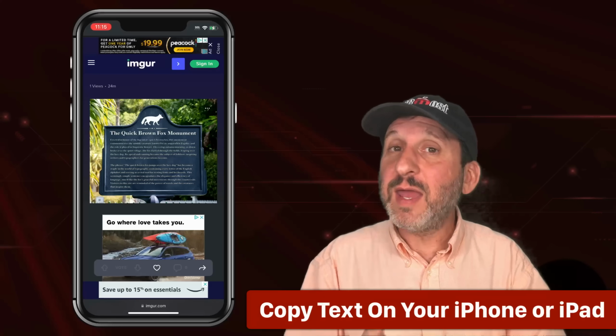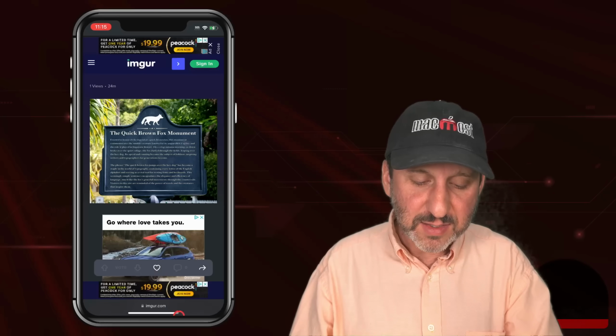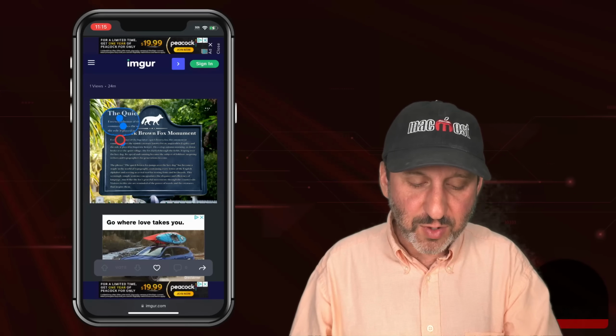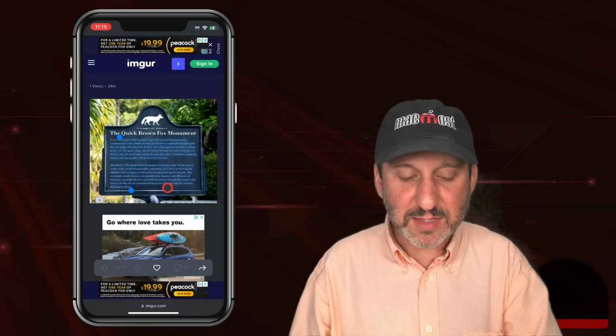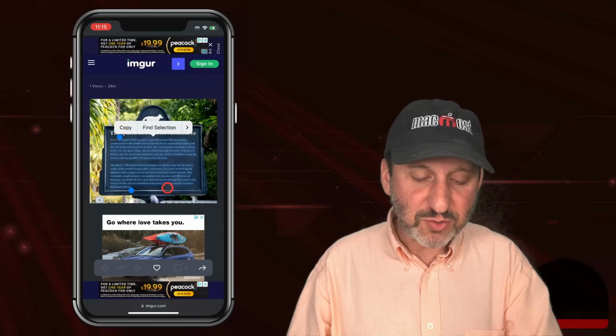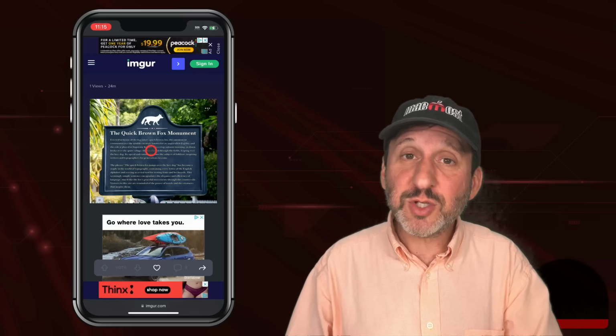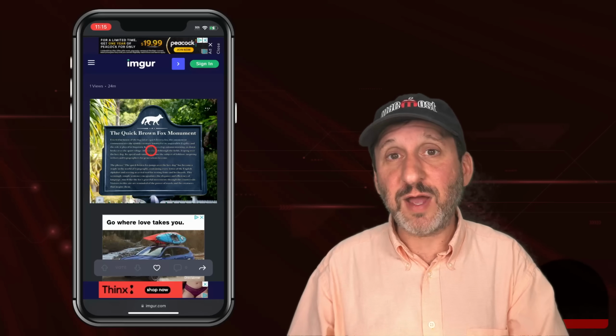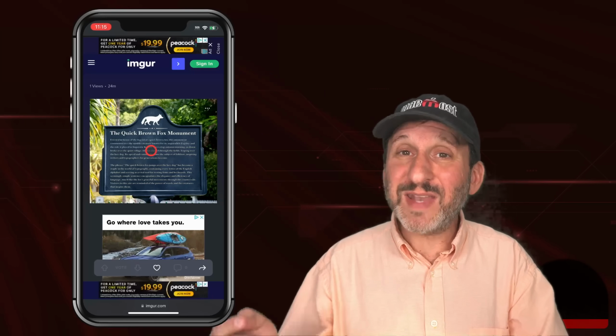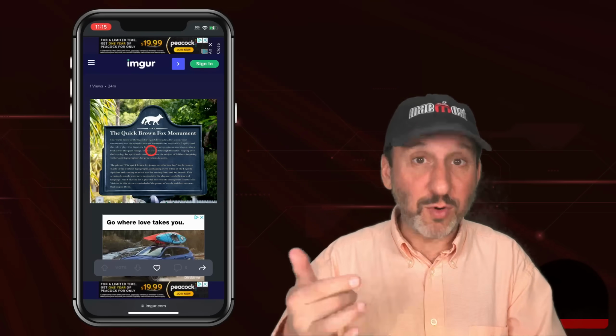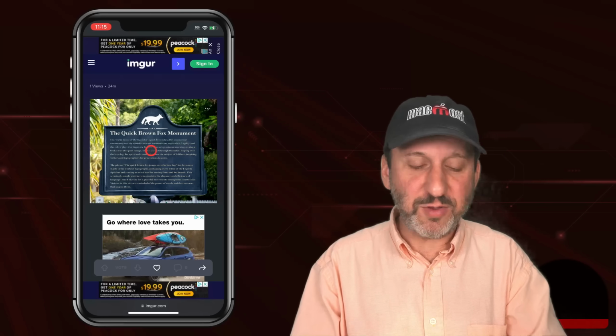When you're viewing an image in an app, like say in Safari, often you can tap and select the text. Trick is to tap and hold down, and then you can select the text. And if you can, that's great. If you can't get it that way, you can still use the screenshot method. To take a screenshot on the iPhone or iPad, you want to use the volume up button and the side or top or home button, depending on which model you've got. And it takes a screenshot. Now you've got a little floating thumbnail like before. Tap that to bring it up.